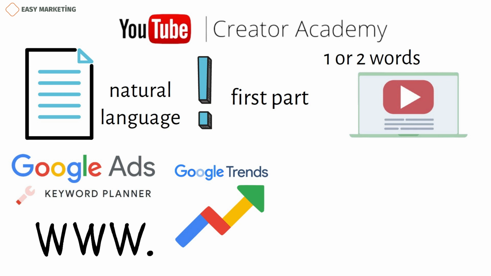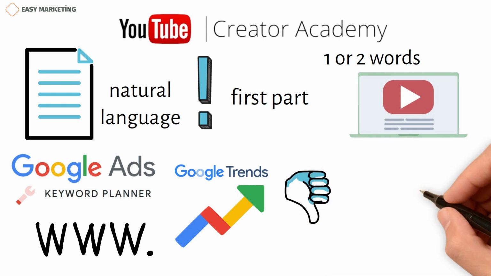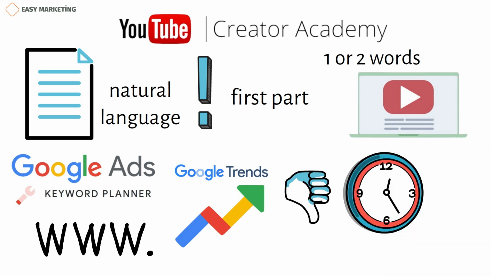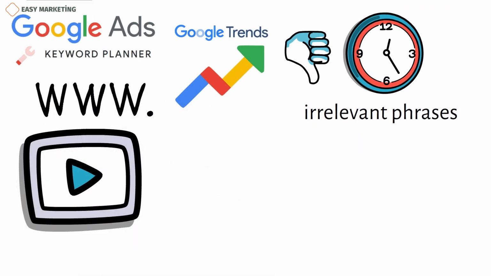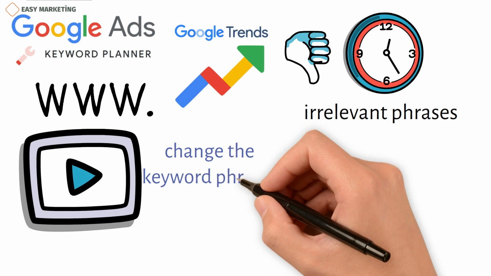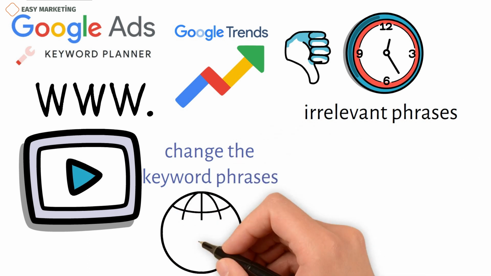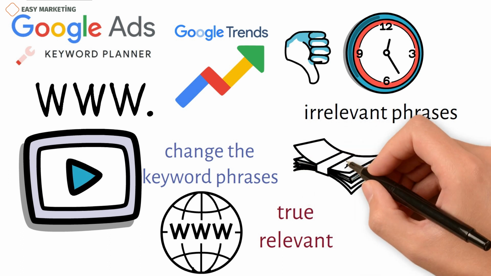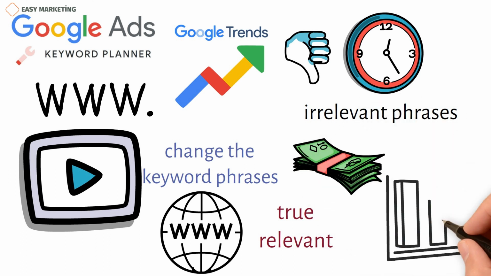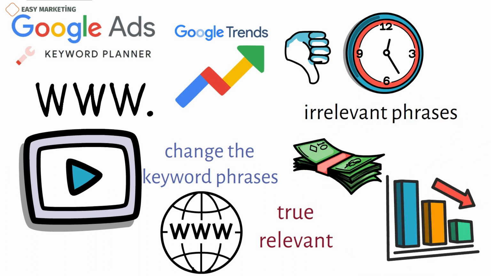You can keep your viewers from having a bad time and possibly breaking YouTube's rules by avoiding irrelevant phrases in your description. If you want to post your video on more than just YouTube, you should slightly change the keyword phrases. If you have more than one website, you shouldn't try to compete with yourself. Lastly, use language that is true and relevant. Trying to make money off of trending topics that have nothing to do with the content of your video will hurt your score in the long run.